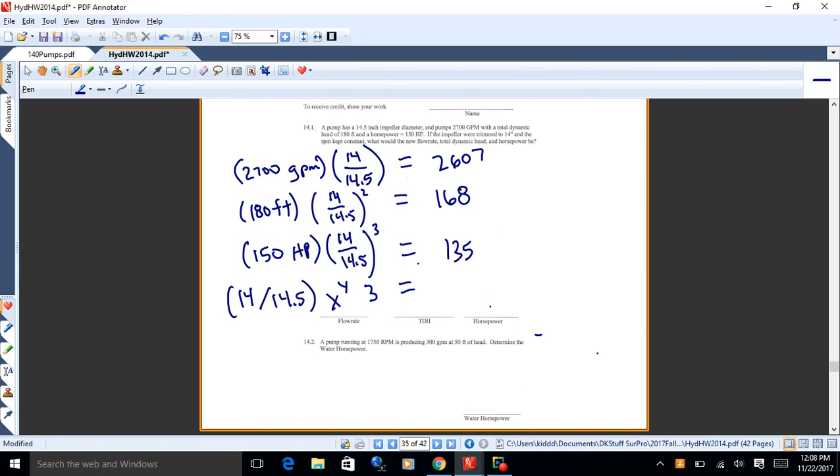You can just use a little caret that you might use. Oh, right, it might be a caret too, right? Yeah, so there are different buttons on different calculators, so you use whatever you got. All right, so if you do that, you'll get 135. This is how you'd cube something, okay?